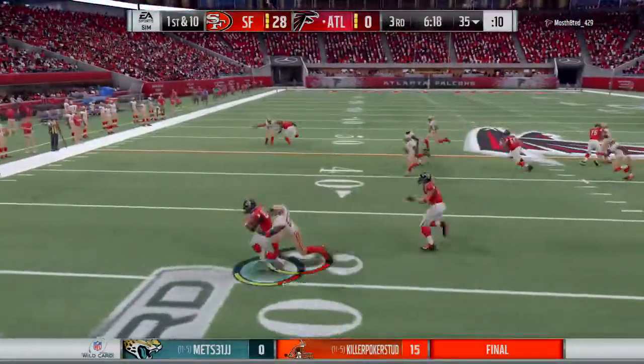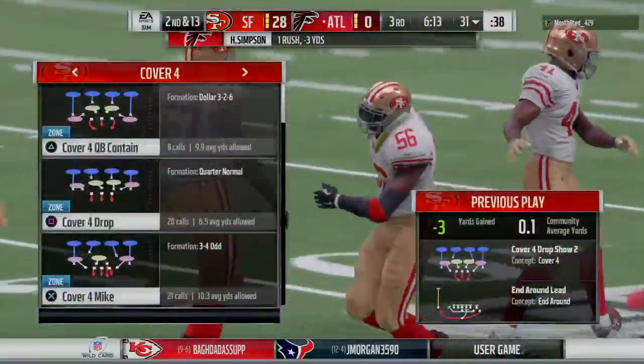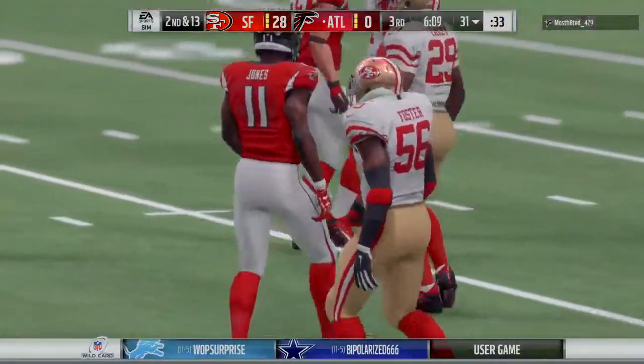Design run for their wideout. And that one covered beautifully. Their defenders stayed home, and they'll stop him behind the line. The loss of a full 3 yards, and now it's 2nd down.